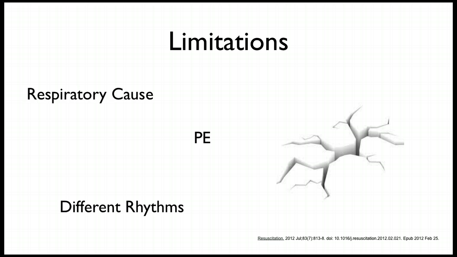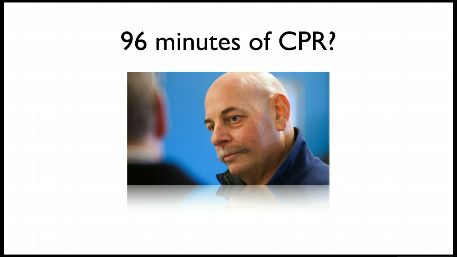A recent paper in Resuscitation did show the benefits of CO2 in cardiac arrest, though it did show many variables that can counter and cause variations in the CO2, including respiratory causes of the arrest, pulmonary embolism, and the various different rhythms. So here's a prime example of how capnography worked well.